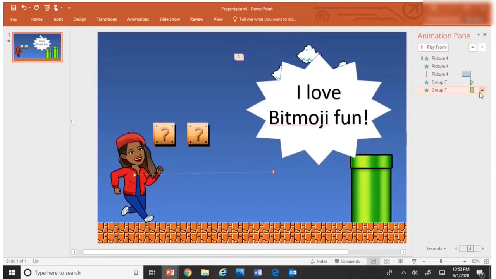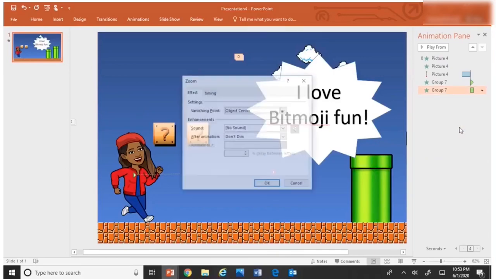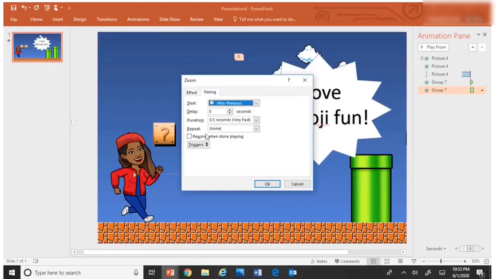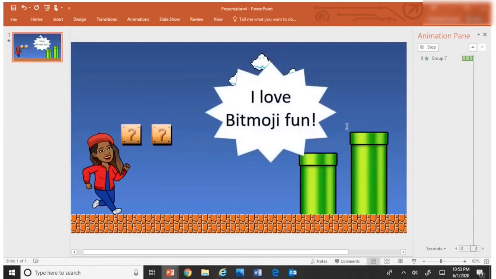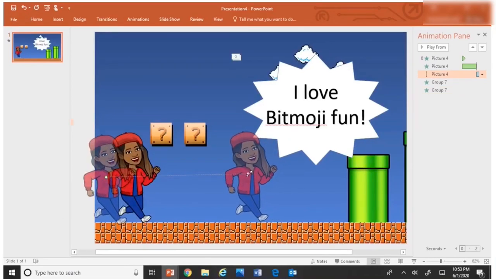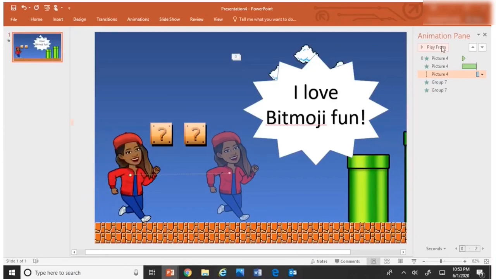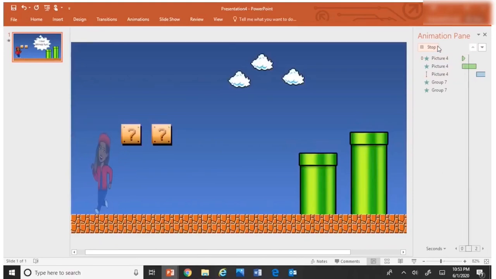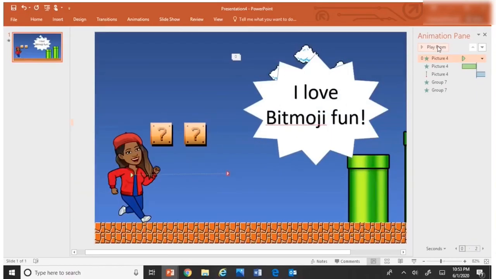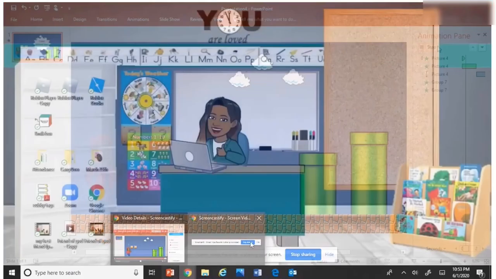So I'm going to change the bottom because I want it to zoom in and out a couple of times. You go to timing, and it has a repeat section, and I'm going to repeat 3 times. That's good. I'm also going to move back a little bit so the bitmoji is not under the text as much. And I think that's good. So let's play it. She enters the scene. Just imagine the music and happy birthday. Once you add the music, that brings the whole slide together. But I hope this was helpful. Enjoy.